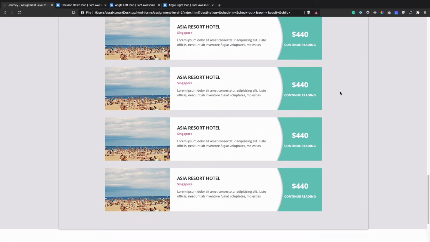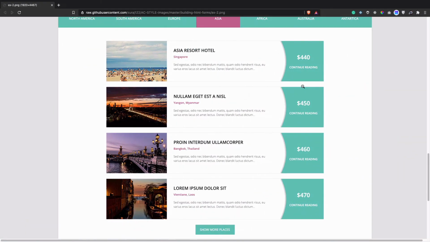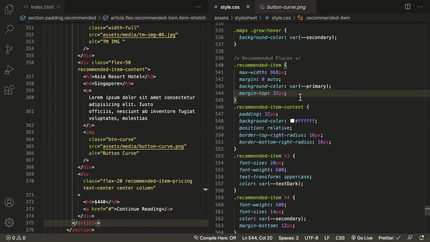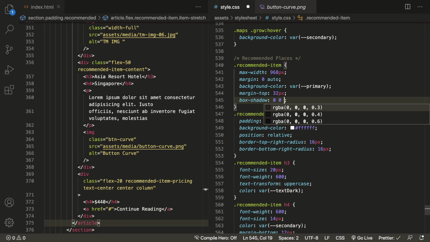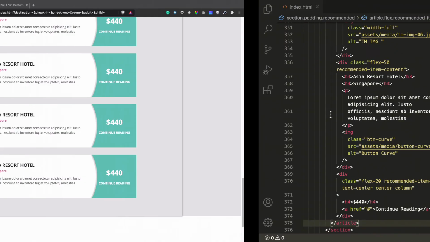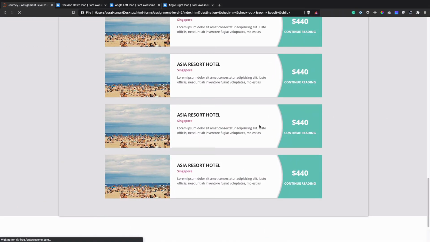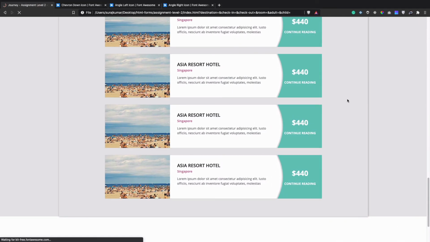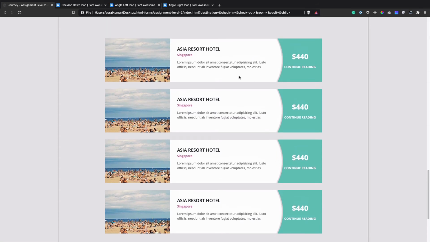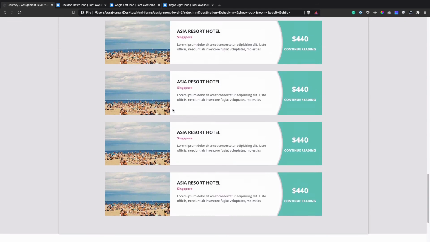That's nice. Now do we need anything else inside this? Okay, let's apply some amount of box shadow also. Box shadow 0 0, just 1 pixel, no spread value, then RGBA will say 6. Save this, then give it a refresh. Yeah, that is nice. We can make it 3 also. Yeah, that is fine.